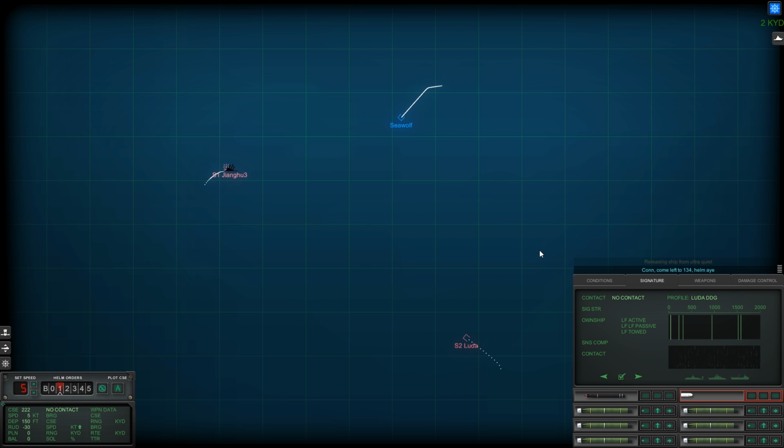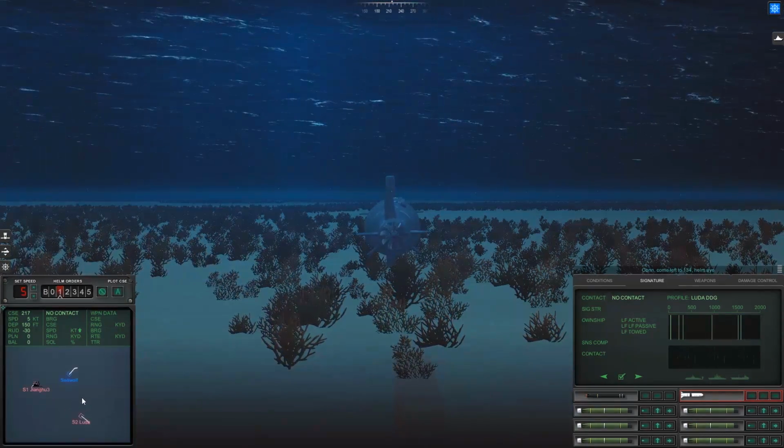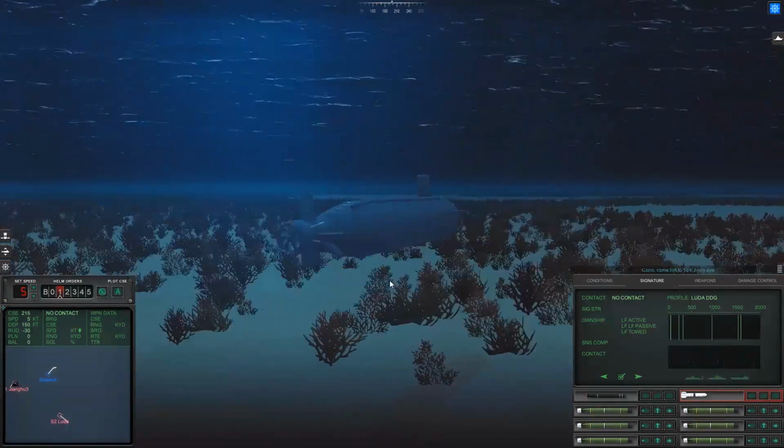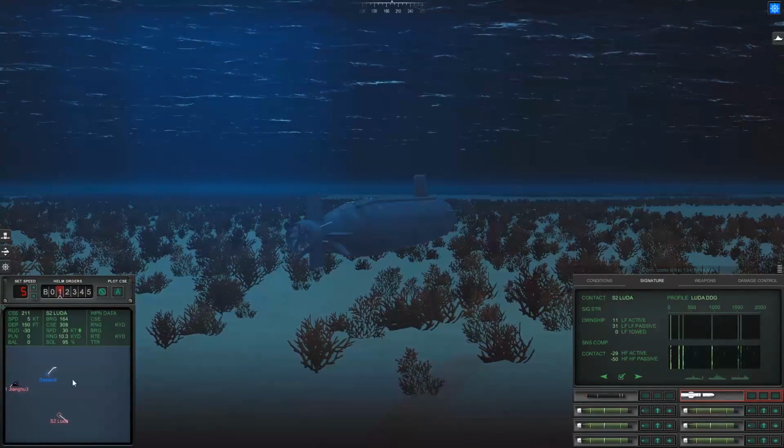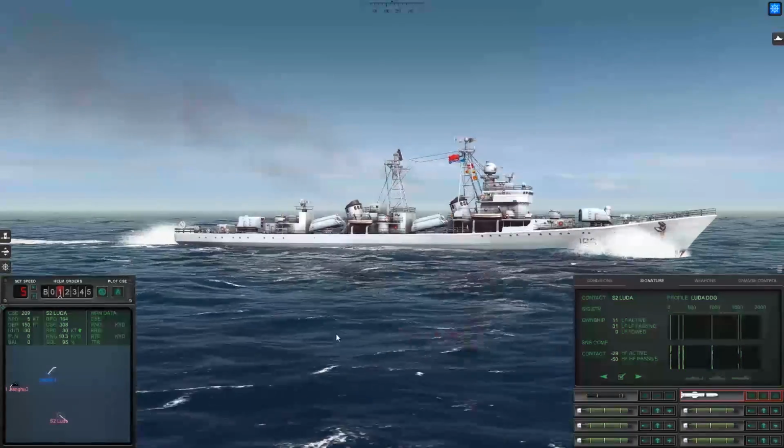Right. Come left 2-1-3, helm. Now the looter looks like it's heading straight for Sierra 1, so this will run us parallel. As we get close, I'll pop the second torpedo.